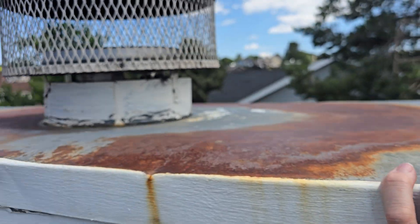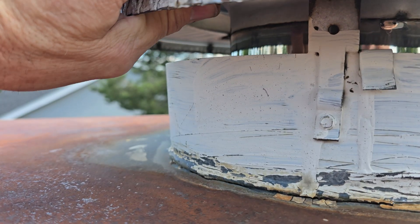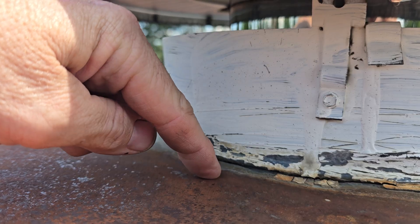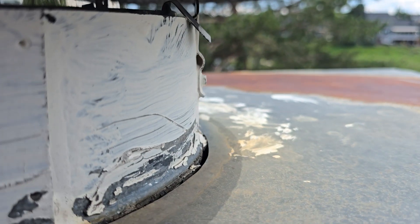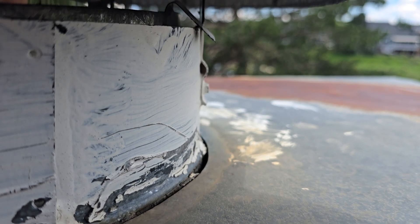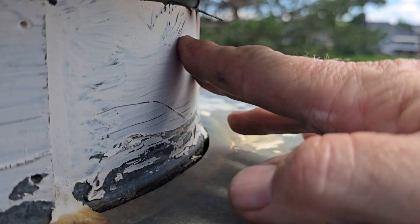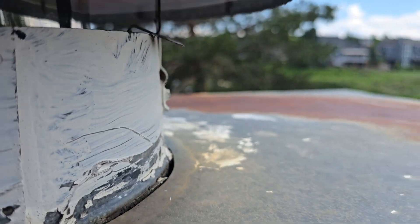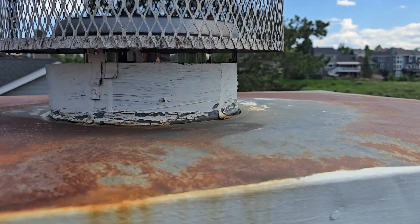Now let me show you what I believe the leak is. I'm going to start on the left and we're going to end up on the right. I'm going to hold the camera steady and just move the chimney cap, lift it up and down. Do you see the separation in the collar? I can just do it with my finger. See the separation? This collar is not seated to this product, nor is it sealed. Now look over here — look at how that pipe and the collar is moving up and down. I'll just touch it here — so we know this thing is just flooding water in. Remember earlier, this is a low spot, so the water's flowing in and literally it's a funnel to take it right into the house.